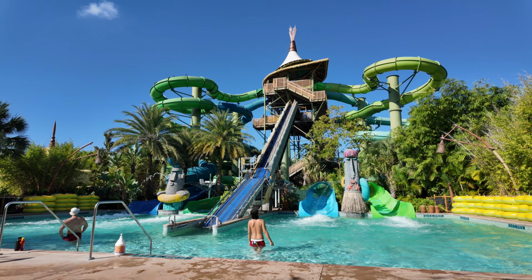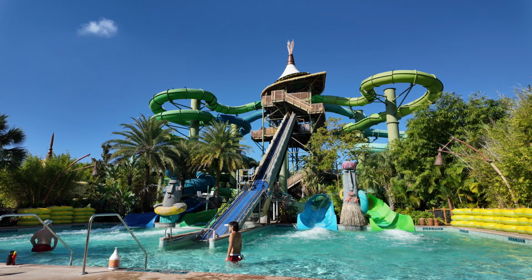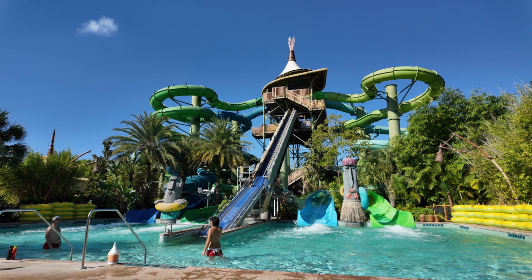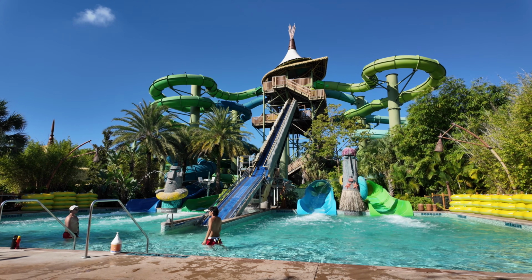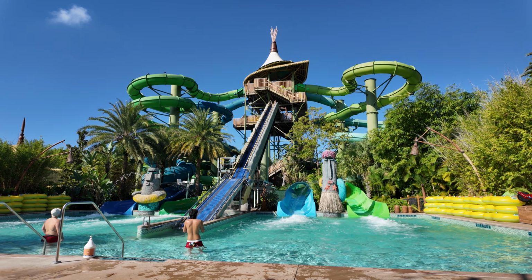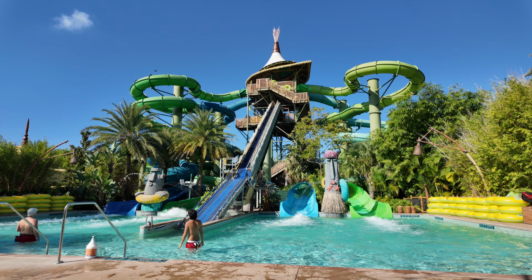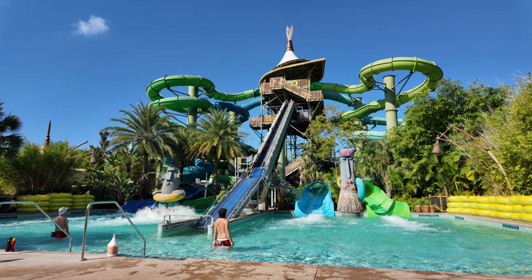I do think that getting rid of the Tapu Tapu was a bunch of different things, right? There was a bunch of reasonings for it. I think people didn't like it at all. I think that there were some technological issues with it, you know, technology, it's not always gonna work. And I think it probably just cost a lot to maintain. But also now they can definitely sell more express passes, because Tapu Tapu was kind of like an express pass, if you think about it, in a way.